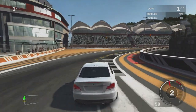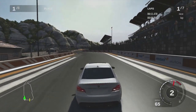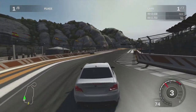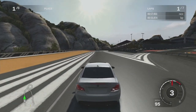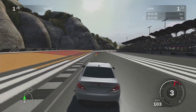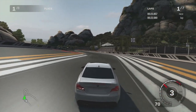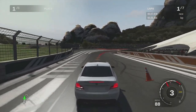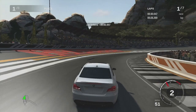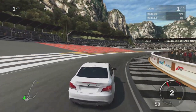We have actually upgraded the rear bumper. So we've got a slightly different rear bumper on this than the stock car. I believe it's just the diffuser that actually gets modified to a twin exhaust rather than a single exhaust as well. So it's not any different. The car pretty much looks the same. We've also got those vents on the side skirts. Again, it's not too much of a change.